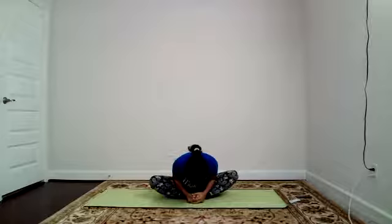Hold the position. With each exhalation, see if you can go down a little bit more. And slowly inhale and come up. Release your hands and relax your legs. Relax in Sithila Dandasana. Legs apart, hands supported behind you and neck relaxed. And feel the muscles in your lower body relaxing.